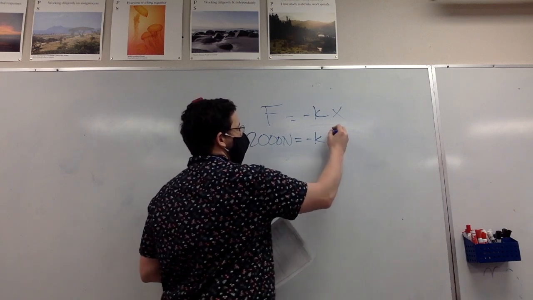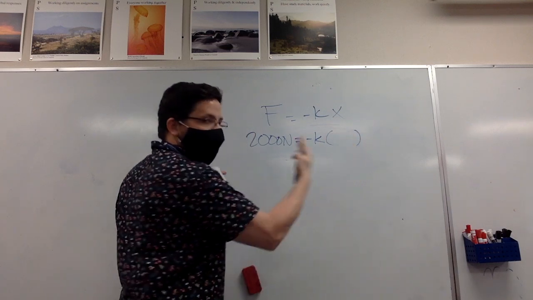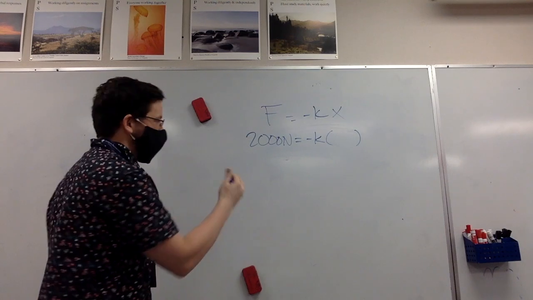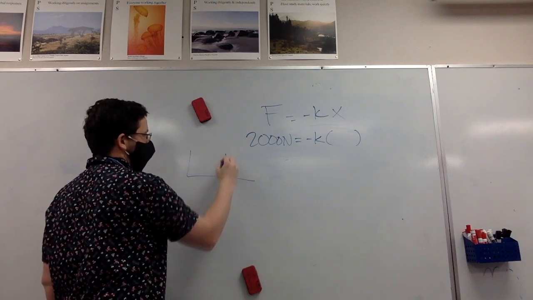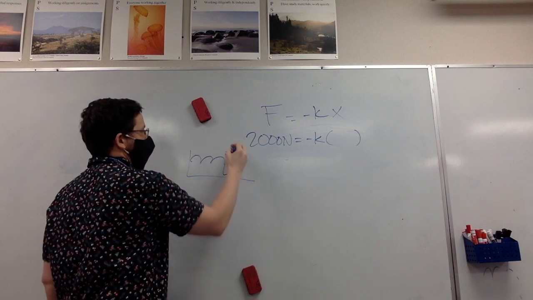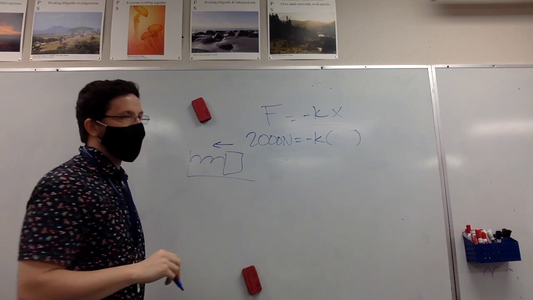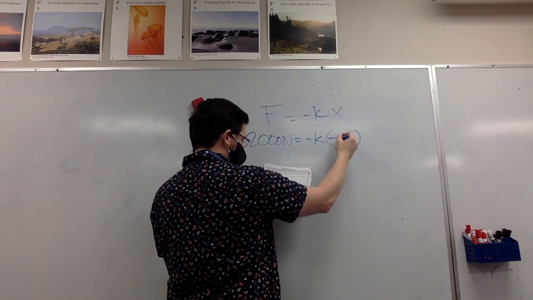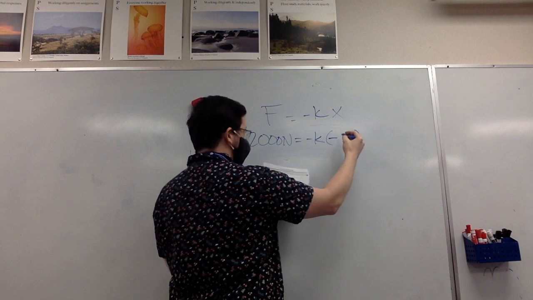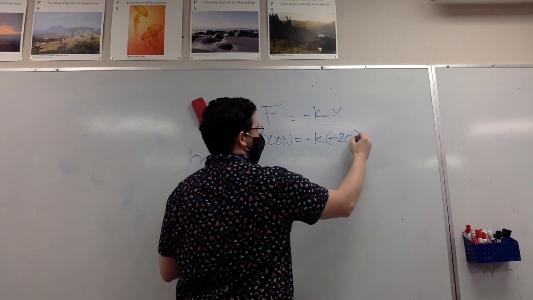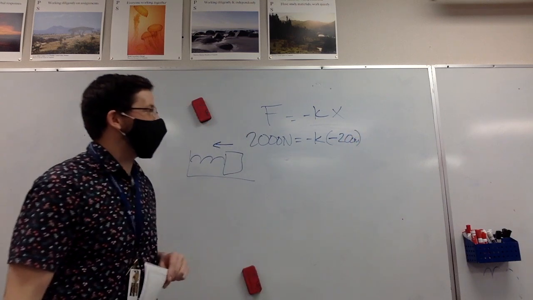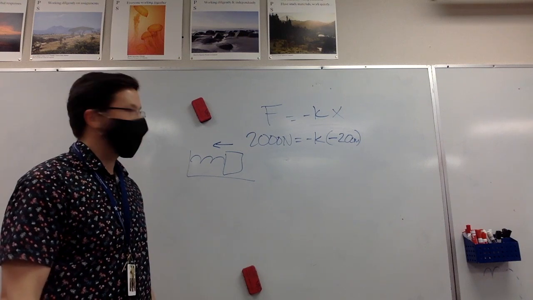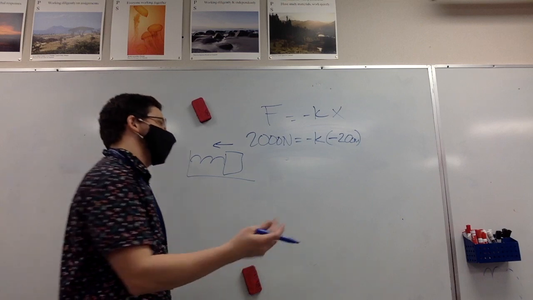Then the X. It's compressed. So if it's compressed, is X positive or negative? Negative. So think about a spring. If I compress it, is that moving in the positive or negative direction? Negative, right? So this would be negative 20 centimeters. Now, what's kind of weird here is we actually do not have to convert this one because we can say newtons per centimeters. You're right, I forgot about that. But let's go ahead. We can change it to meters, right?